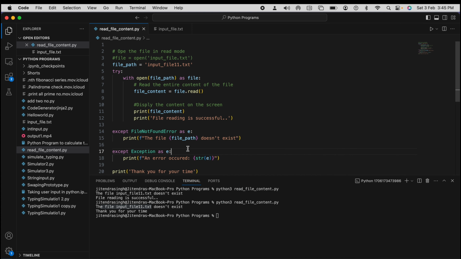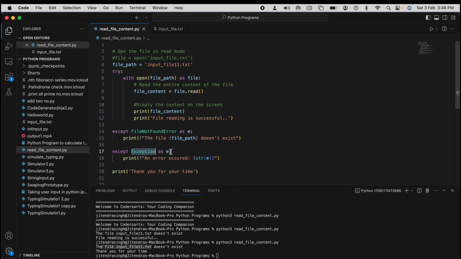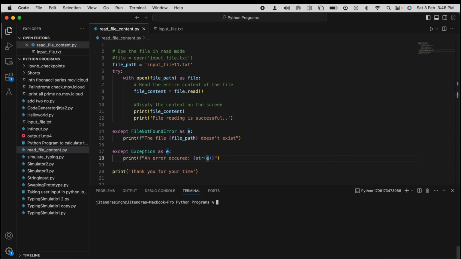What we are doing basically is that we do not know what type of error we are getting, so the rest of the errors will be handled inside this Exception class. This will handle everything. This is the object, and we are converting this object to str. Str means we call a method that converts the error messages to a string. If we do not write str, we'll get some object type of error. So let me run this.